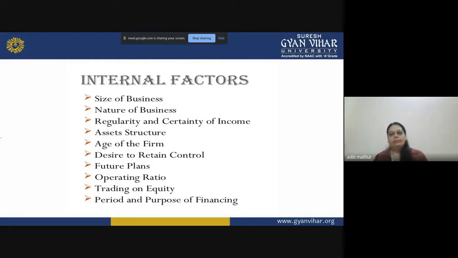Then the age of a firm, how old your organization is or how new your organization is, right? If you are a very new organization, you will need a lot of money, because you will be setting up your organization, setting up a new factory, and you will have some HR costs associated, because you will like to have the best employees. Taking the interviews also incurs lots and lots of costs. So what I'm trying to say is, if your firm is very new, your costs are high. If you are expanding and trying to go to the national level or maybe international level, definitely you will need lots and lots of cash.